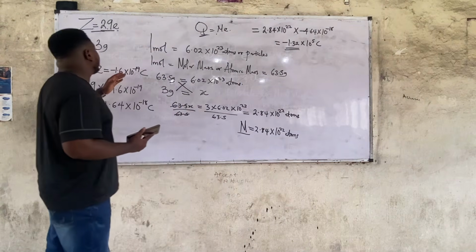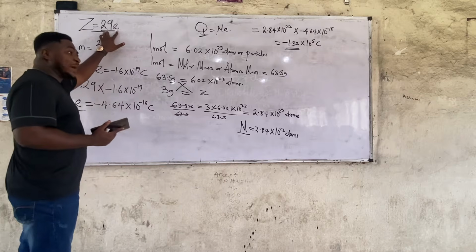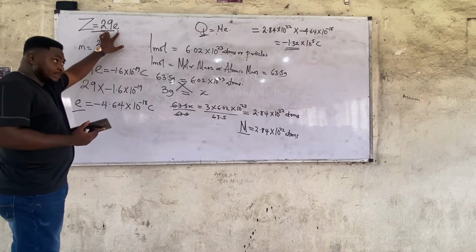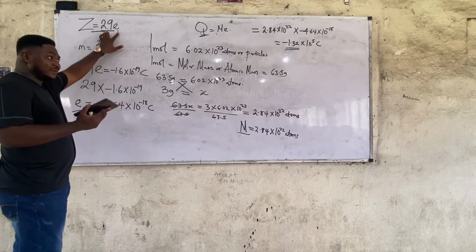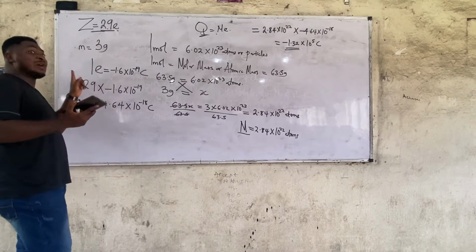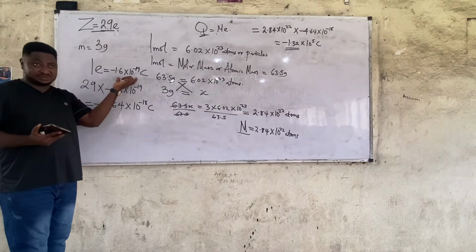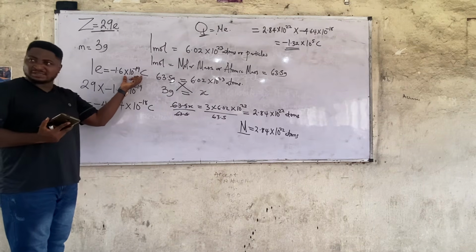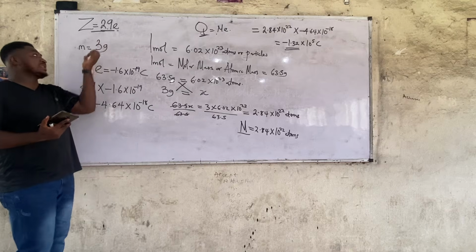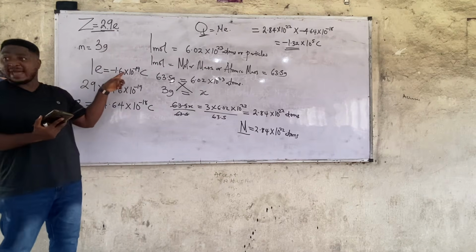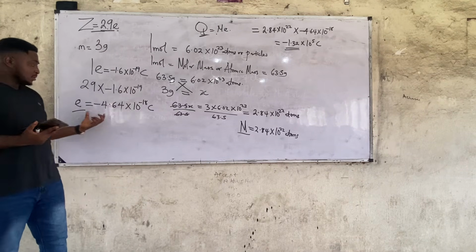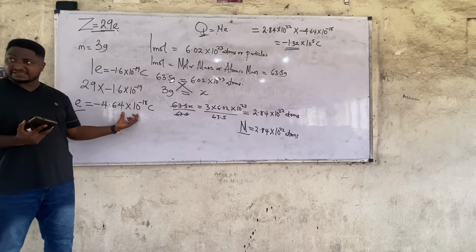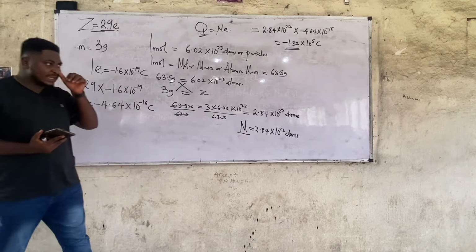So class, we now know that copper has 29 electrons. I've said this many times now, right? Good. We now need to ask ourselves, what's the charge on 1 electron? Minus 1.6 times 10 raised to minus 19. Now imagine someone having 29, what would it be? 29 multiplied by that, and this is the charge on 29 electrons of copper. Are we together, class?